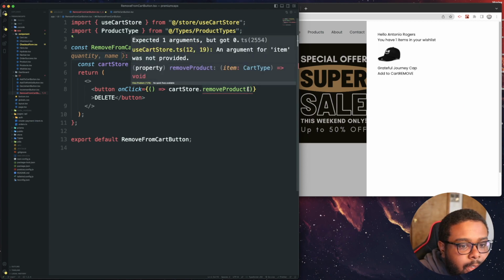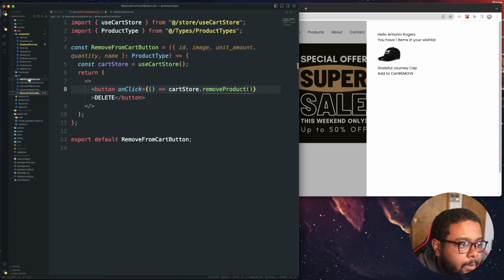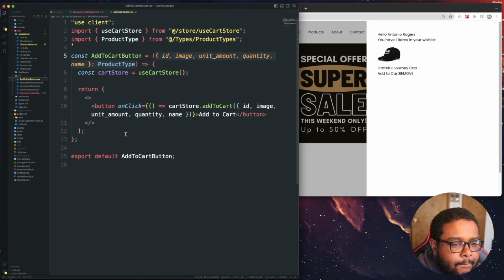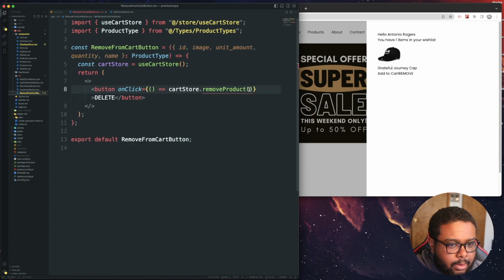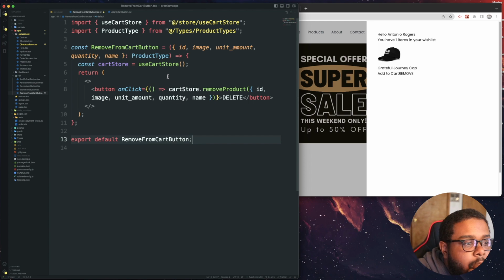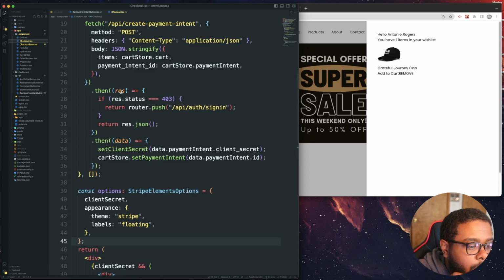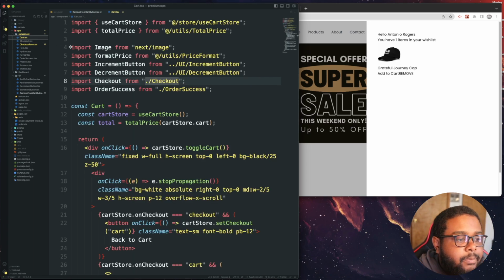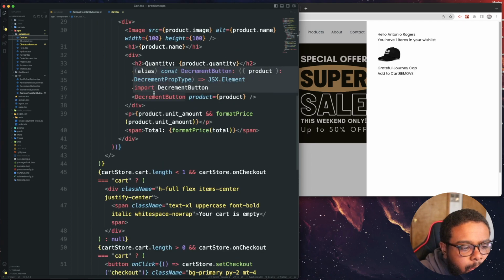Now we gotta pass down a state, so go back to here. We gotta copy this in for it, and then paste it in here. I think this should work. But now we gotta pass it the state, and we're gonna do that in our cart, down here wherever we want the button.